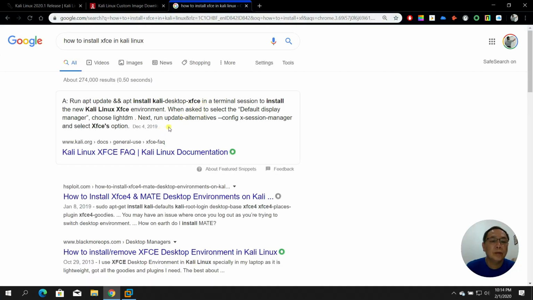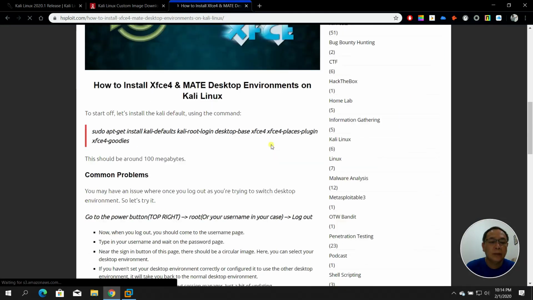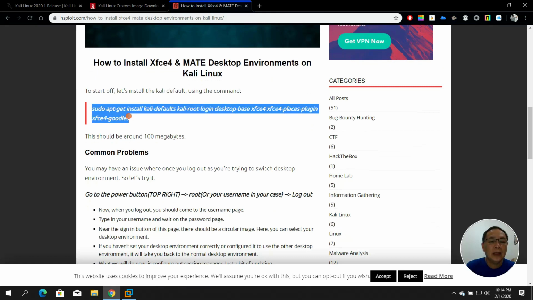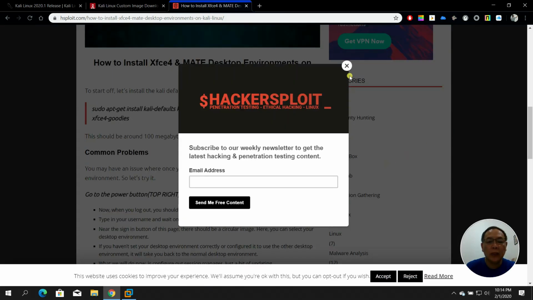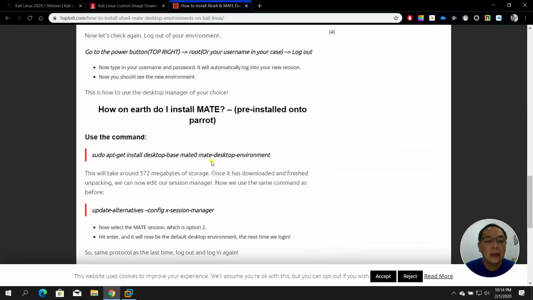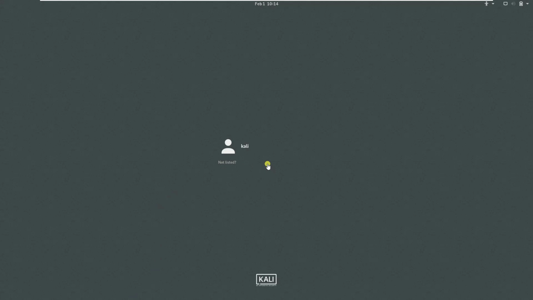So you can actually install XFCE 4 and others. You can use this one, sudo apt something. Let's try. It's actually already installed, but what I want is to make sure that you can actually log on using XFCE. Let's try to copy this.